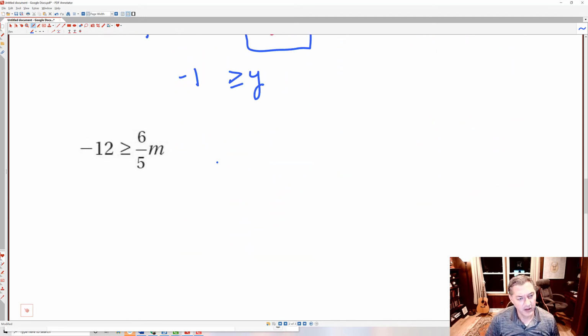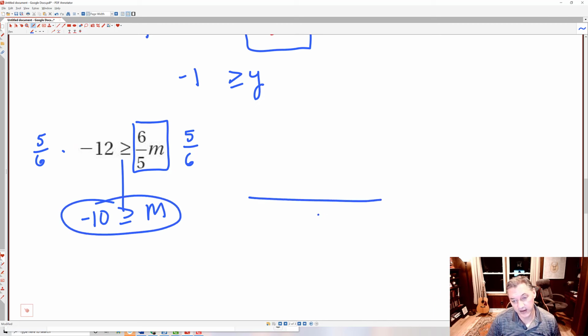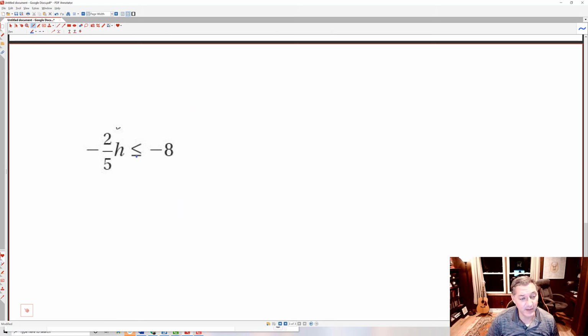Just a couple more to do here. This one, I'm going to draw my line, box my coefficient. Notice that my coefficient is positive, so I don't flip the sign. I only flip the sign if my coefficient is a negative. So you might want to make a note to yourself just so you remember that. And this would be m is less than or equal to, negative 60 divided by 6 is negative 10. And I'll put down a line, -10, -9, -11. It's a closed circle, and m is less than or equal to -10, so it's got to go to the left. Please, if you have any questions as you're going through this and you don't understand something, make sure you ask in class. I'm happy to help you.